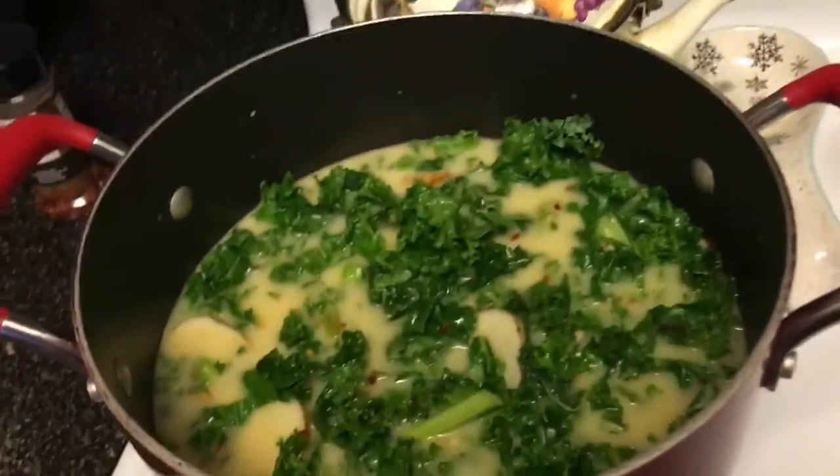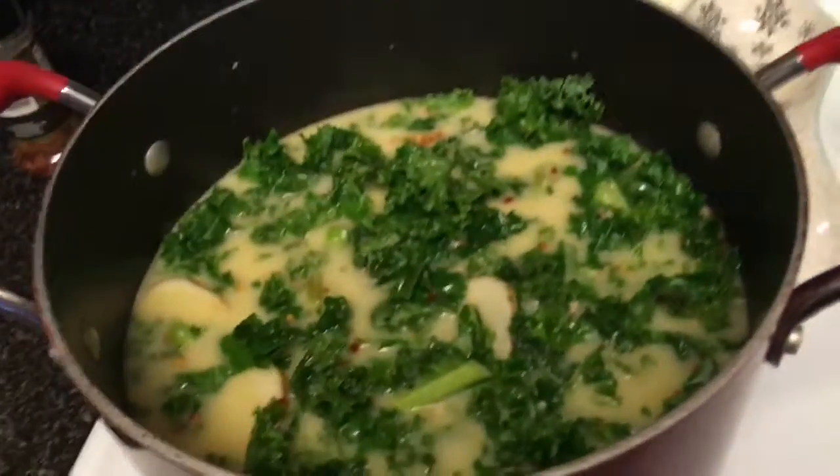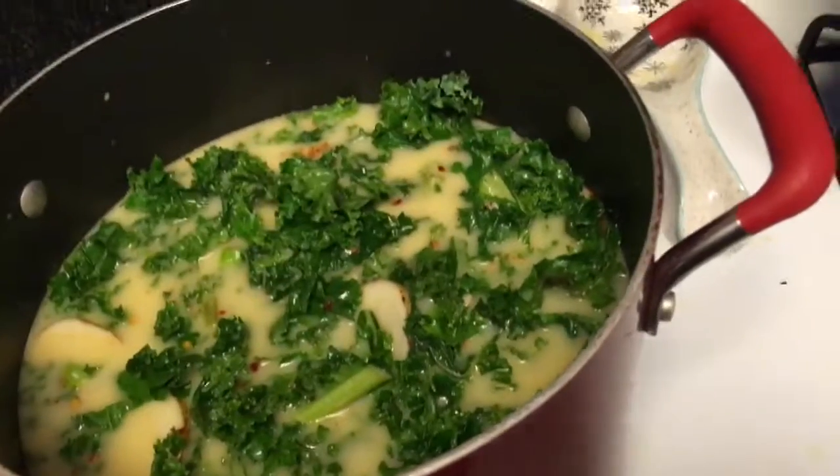And I'm sorry, I realized I said cook it uncovered. I mean bring it to a boil uncovered, and then when I lower the heat to get it simmering, I'll cover it then.